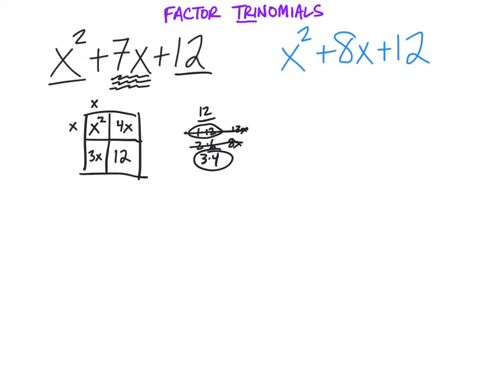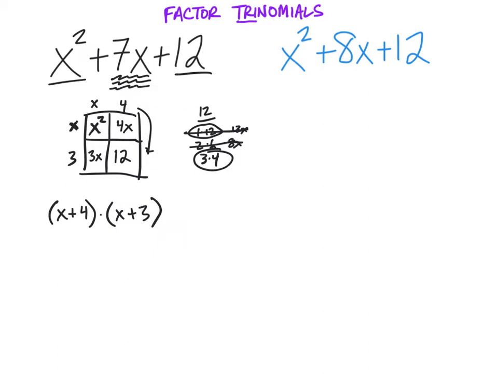So I haven't really factored it yet. I've just written it differently. I still have x squared. I still have 7x. It's just on that little diagonal. And I still have the 12. Now let's go ahead and factor. x times x is the x squared in the corner. x times what gets me over to 4x? Well, that's a 4. And how do I take that 4 and get down to 12? That would be a 4 times 3. So my factors are x plus 4 on the one side times x plus 3 on the other side.